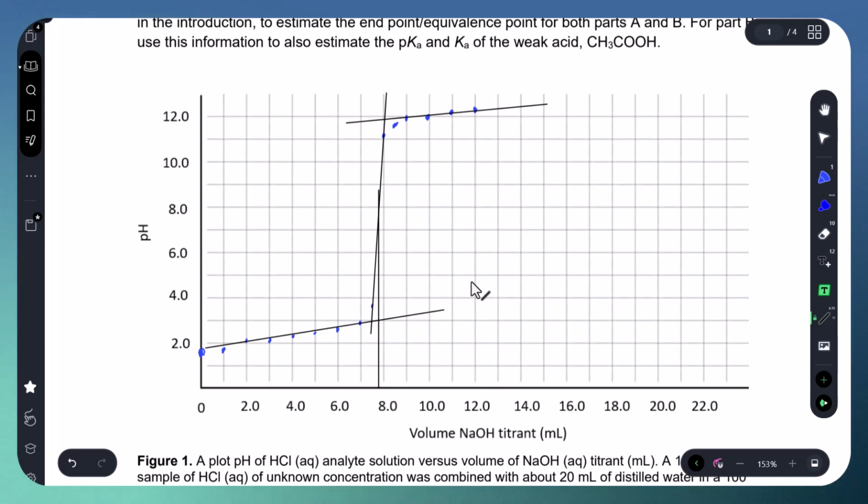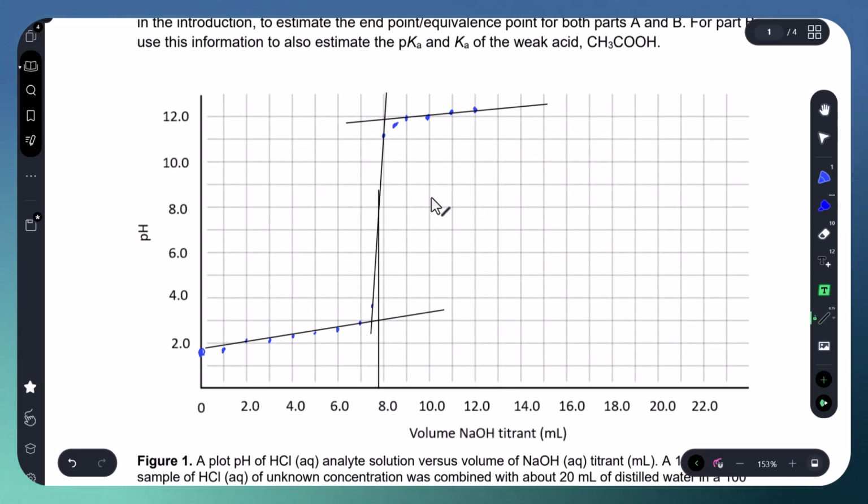And so that would be the estimation of the experimental endpoint, which hopefully is an estimation of the theoretical equivalence point for this particular titration. I think that, given the crudeness of this sort of estimation, I would record this to two significant figures. So roughly about 7.8 in this case. Now, of course, your data will look different. It will correspond to your specific titration. So that would be for the first graph.